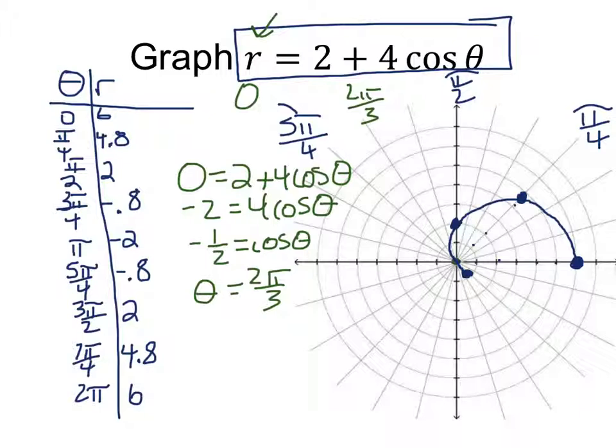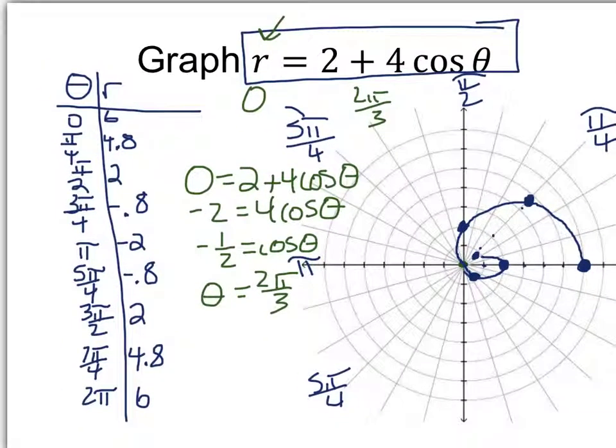All right, let's go ahead and graph the other points. My next point is the point negative 2, pi. My angle pi is over here. Remember, I go this way 2 units if that was a positive 2, but since that is a negative 2, I've got to go in the opposite direction. And so I get the point right here. The point negative 0.8, 5 pi over 4: 5 pi over 4 is here. Again, if that was a positive 0.8, I come this direction. Since it is negative, I've got to go in the other direction, and so I get negative 0.8, which will be right there. And so what my graph is doing is it's looping around to get to that point there. All right, and there we go.